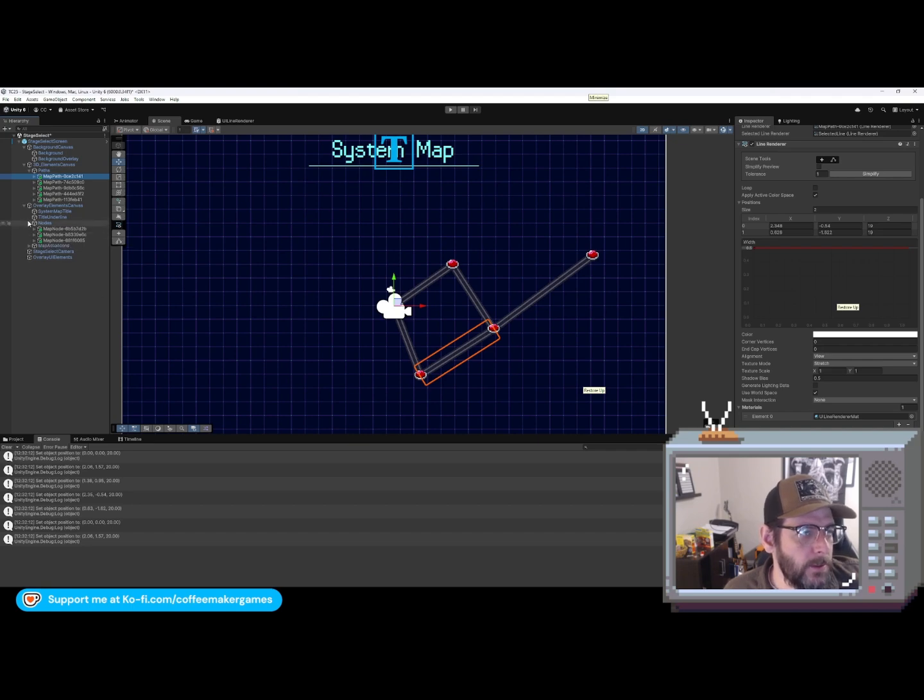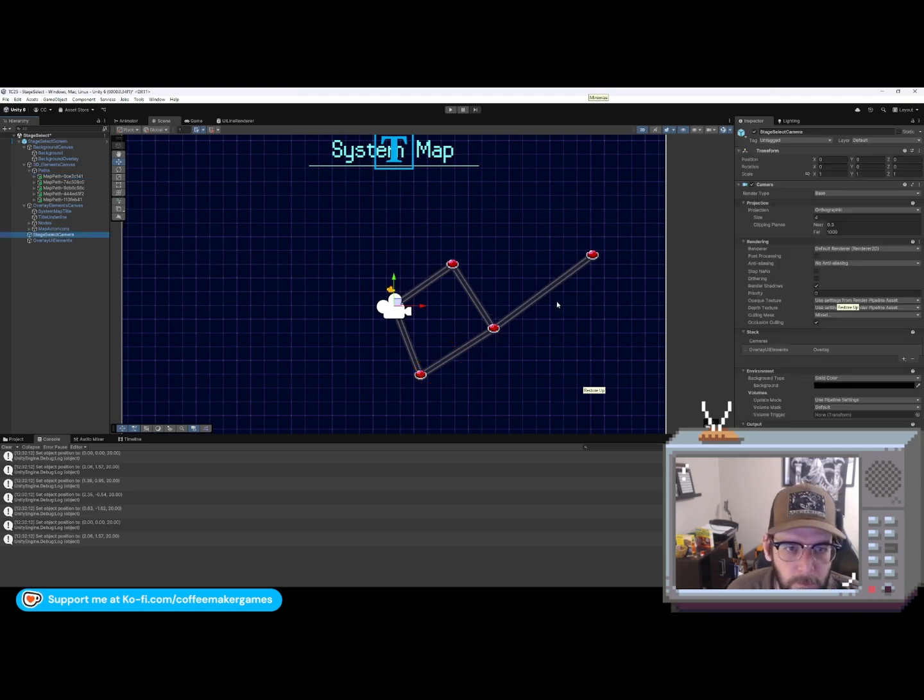Another thing to point out is that since these are 3D elements and we want the stages to apply on top, 3D elements generally always do apply on top, no matter what you do, unless you really get crazy with your overlay cameras and things. So what we did here is kept it simple. We have one camera. It renders the background and the 3D elements.